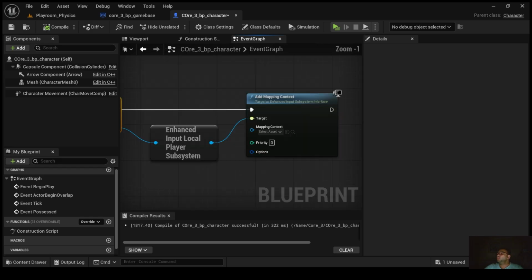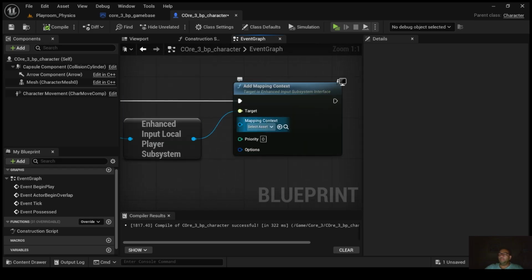Here in the add mapping context we have the IMC. IMC stands for input mapping context. We will select the IMC third person control. This mapping defines which gestures or buttons are used for movement, looking, and other actions. By editing this asset later, we can change the controls without touching the blueprint.